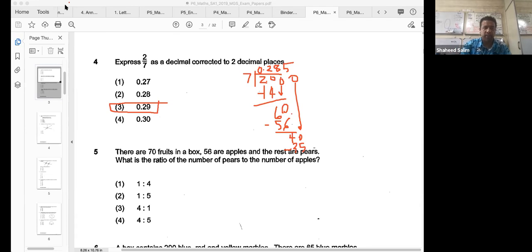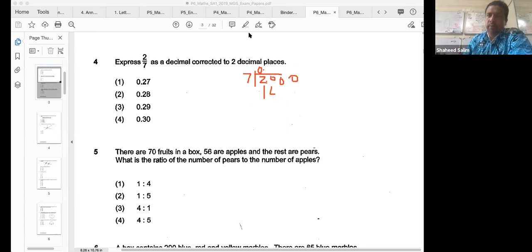The next one now. If possible, write the question number. Zahin is the one who write question number. Zahin, question number 5 is correct. Putri, question number 5 is correct. And what about the rest? Come on. Ilhan and the rest. Okay, Zahin and Putri can move on to the next question.